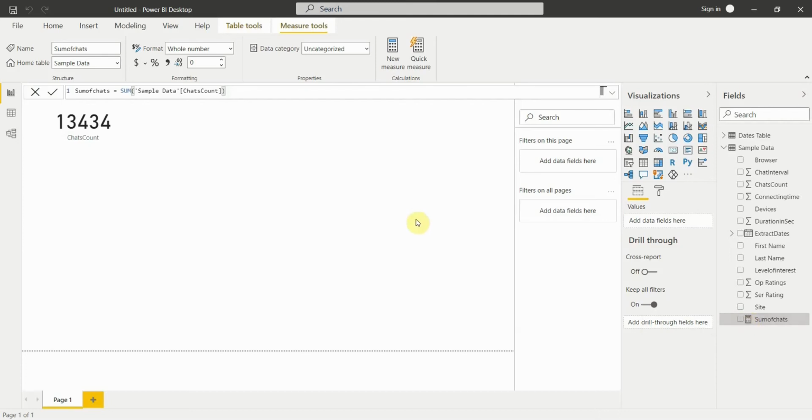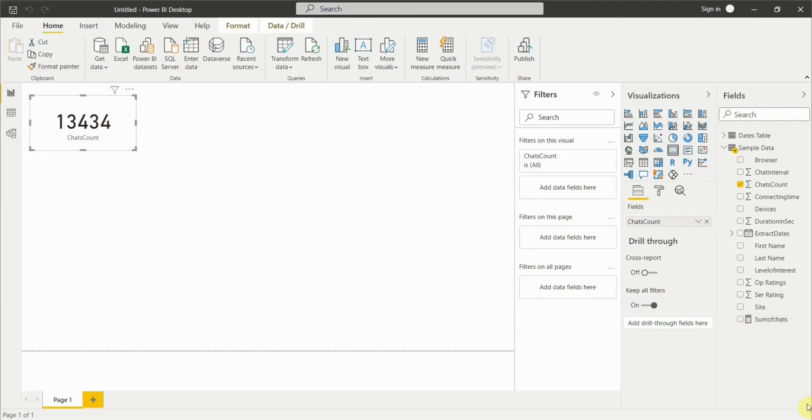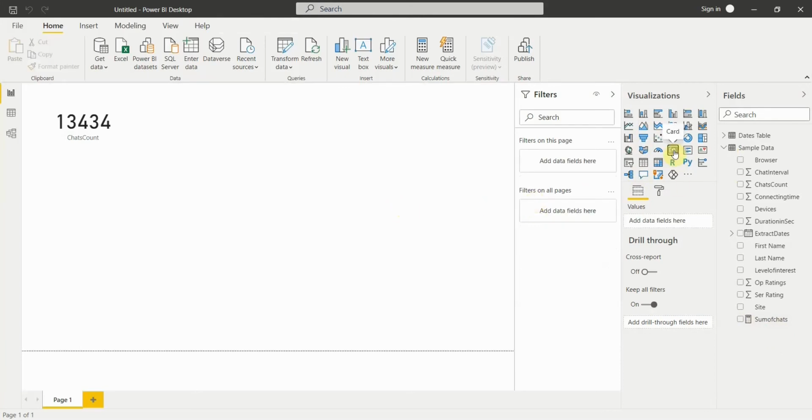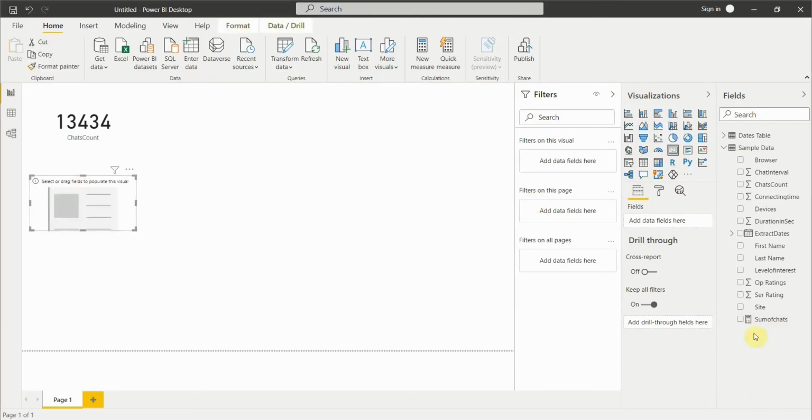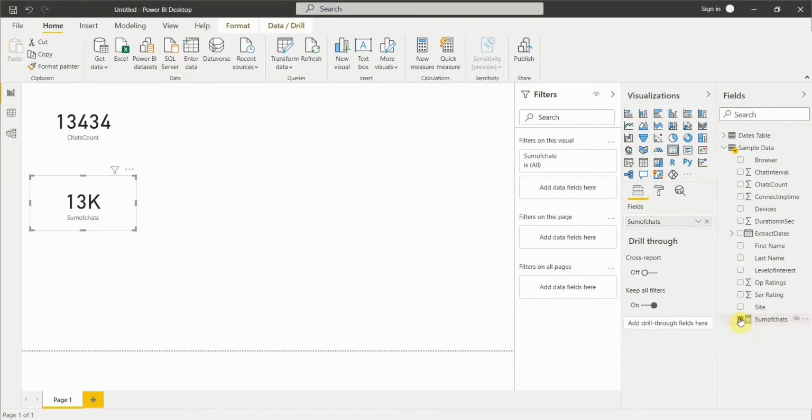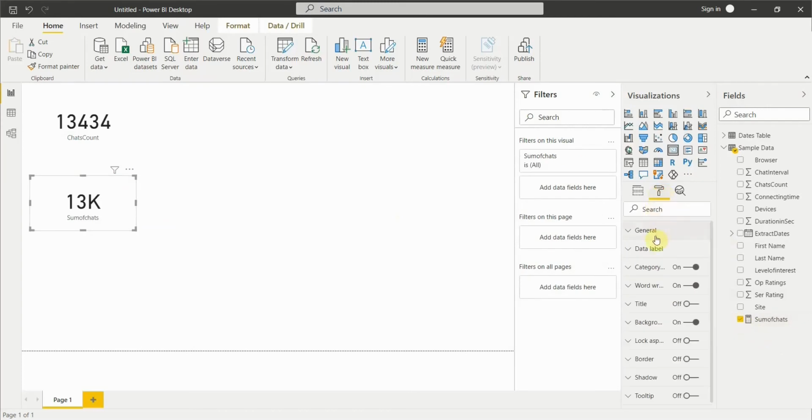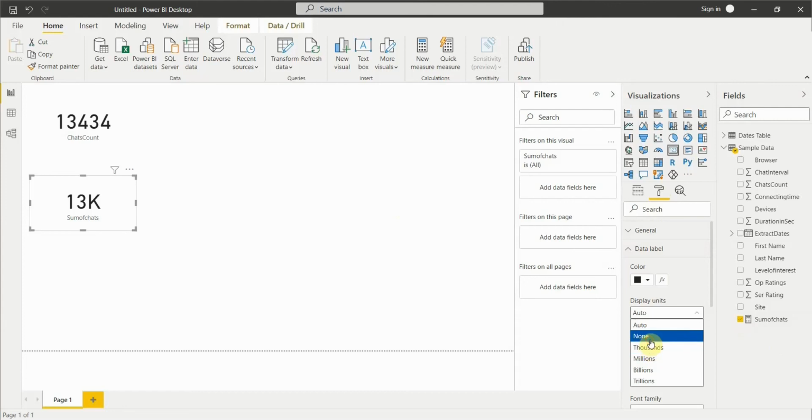Let's see whether the total chats count we have here and the total chat counts from the measure that we have created will match or not. Let me take another card and click on the sum of chat. It is giving me the same number that is there in the chats count.